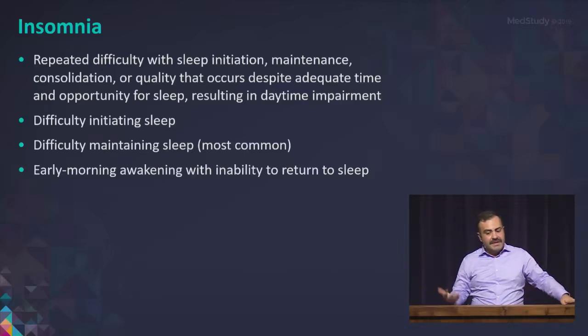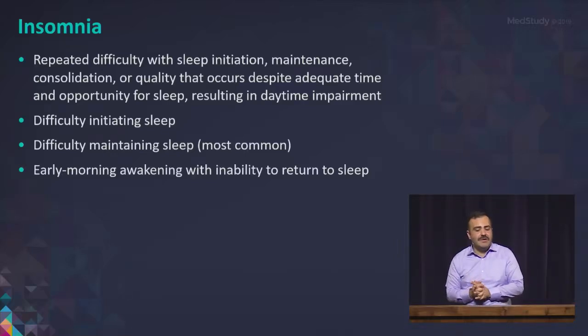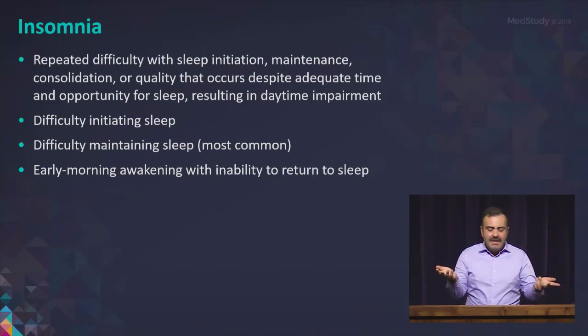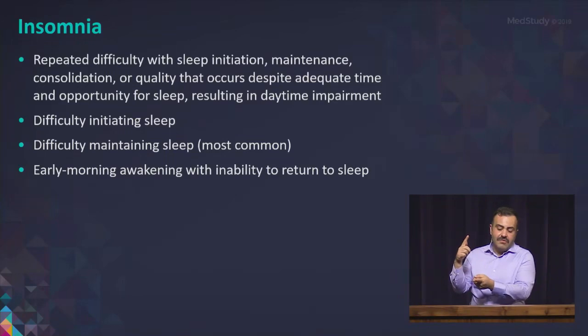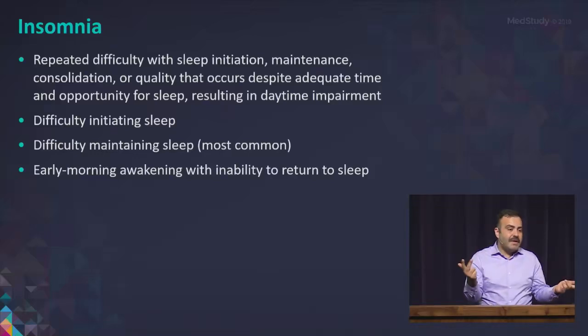Topic of insomnia, sleep might come up in your test. The key point is, remember, there are 3 different types of insomnia. 1, you have a hard time falling asleep. 2, you have a hard time staying asleep. Or 3, you wake up too early in the morning and then you can't fall asleep again.